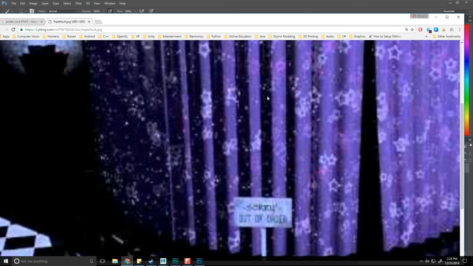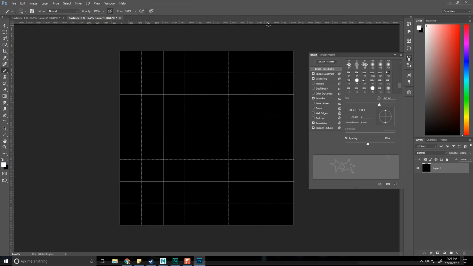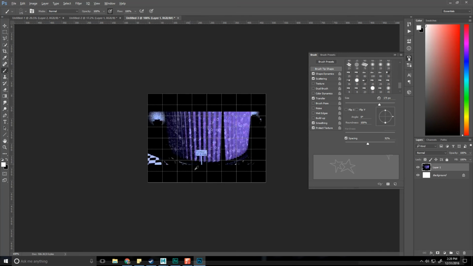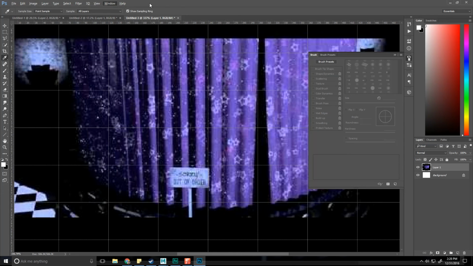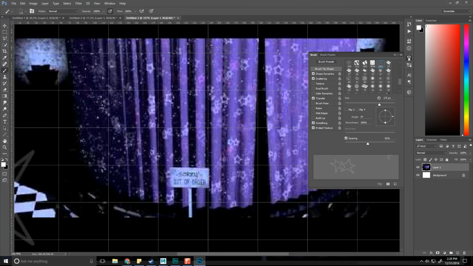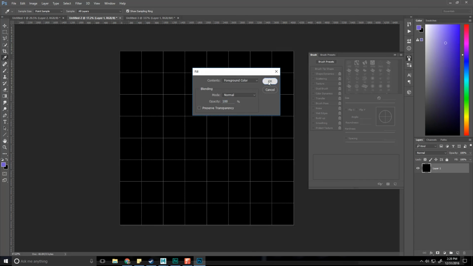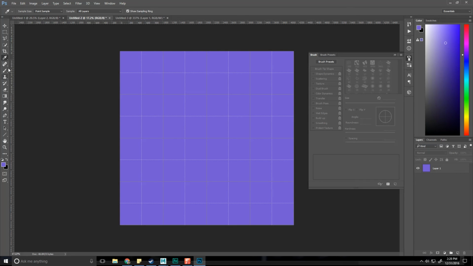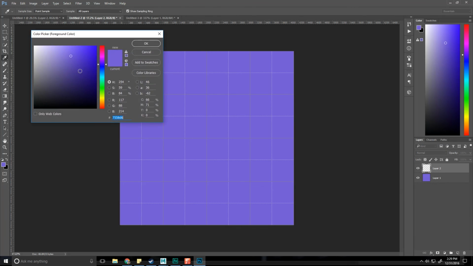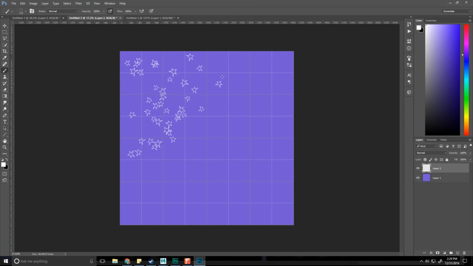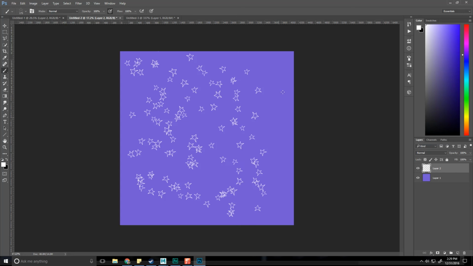So let's figure out what this blue color or purple color is. Copy this image, file, enter, Control V, and let's just sample the color somewhere. There we are. Coming back over here, let's do Shift F5, fill the foreground with that general color, and we're going to let lighting do most of the work for us. But these are supposed to be very white. Let's create a new layer on top of this layer. Give us white for our color, and there we go. Now we have stars. Control I to get rid of that stuff, and it might be a bit dense, but it's fine enough for what we're doing.